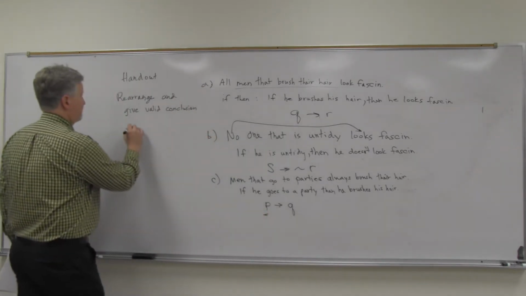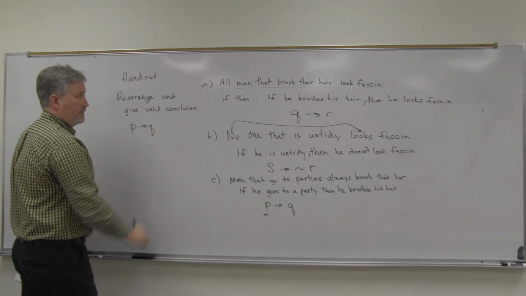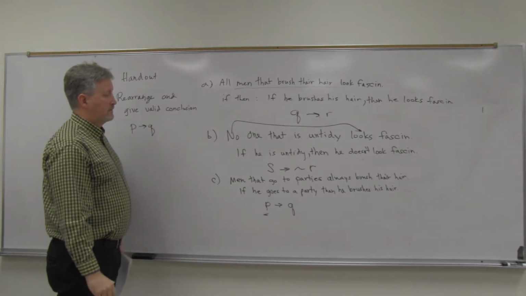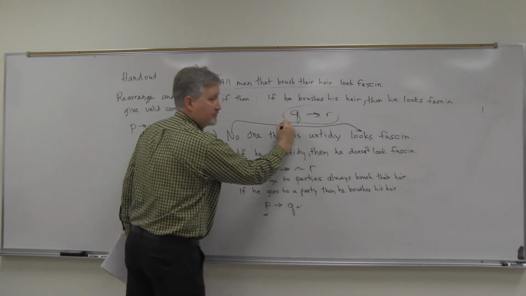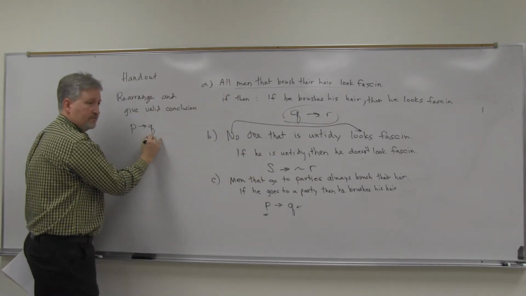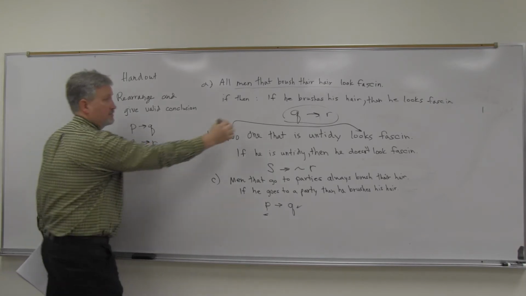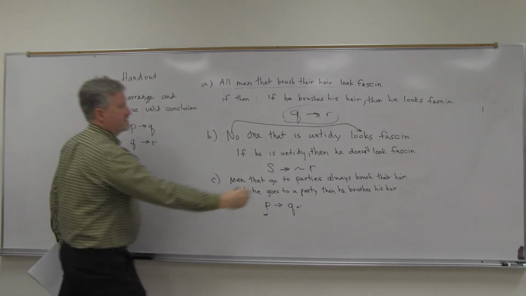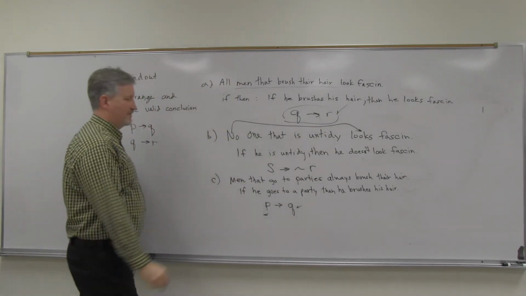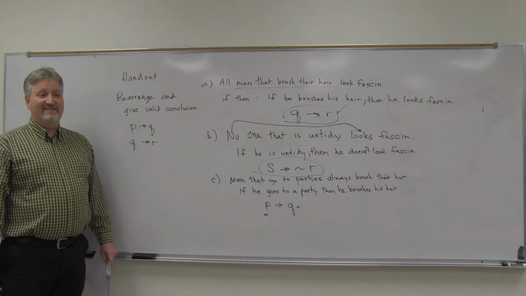All right, so let's start with P. P arrow Q. Now what? So I use this one. Now I can go to this one, can't I? Because this one stopped with Q, so I need to start with Q on this one. Q arrow R is what that one is. So the second one is this one. Now what's the third one? Obviously I've got to use this one.